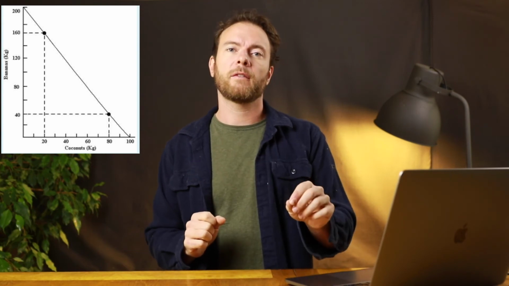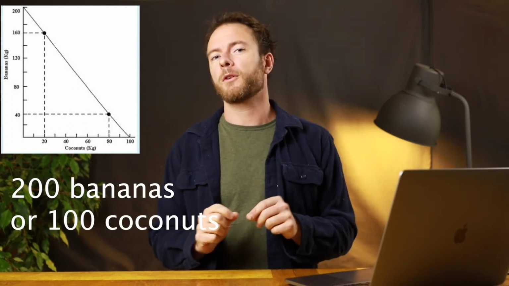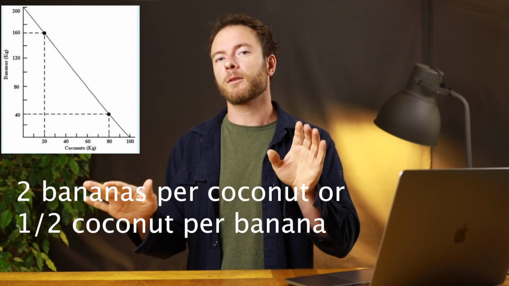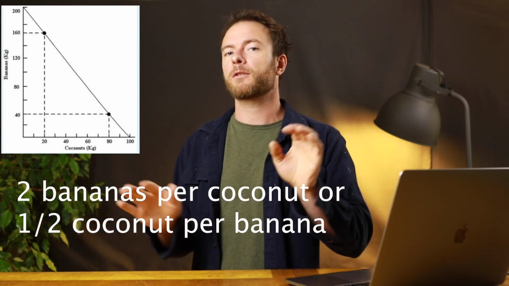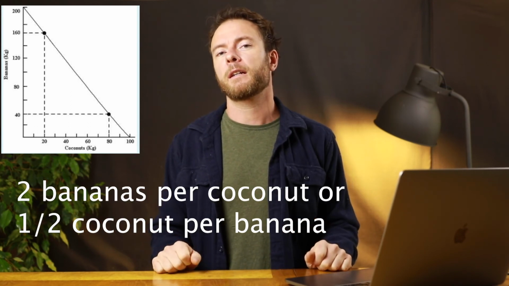If I produce none of good X, how much Y can I produce? And if I produce 0 Y, how much X can I produce? Set those equal to one another and then put it on a per X or per Y framework, and you're going to have this situation where you can actually see the right trade-off.